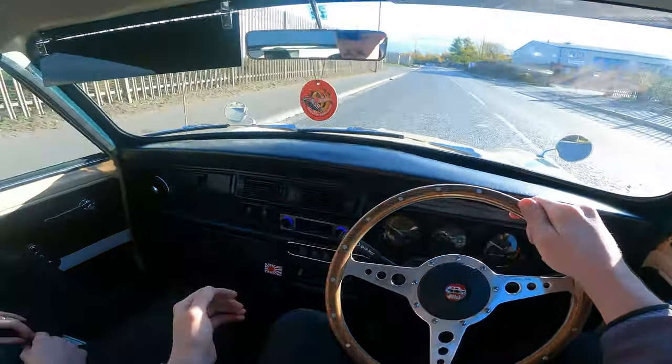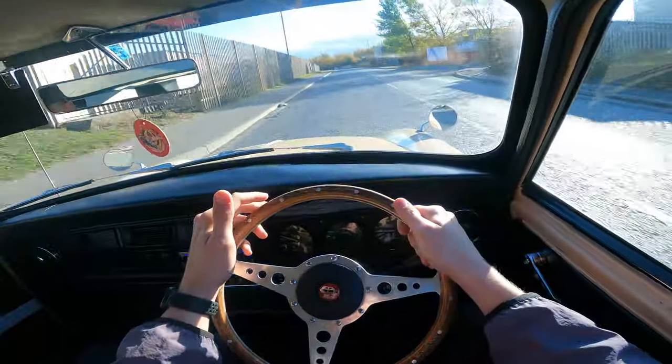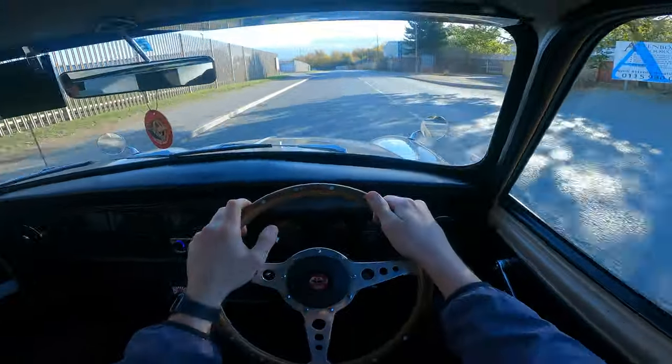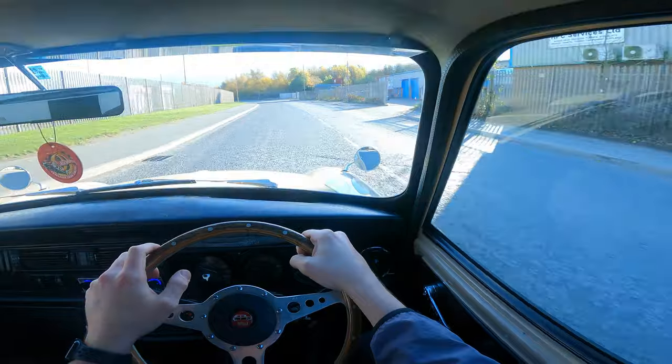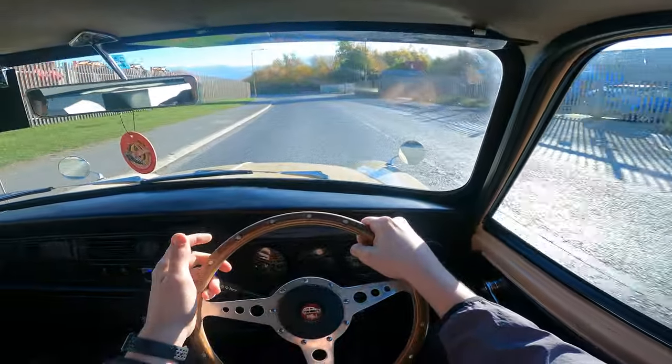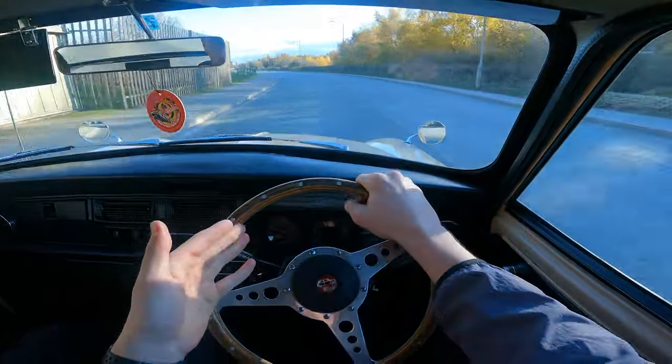Yeah, that's exactly it. So I'm putting it to 4, and we're just cruising right now at 50 kilometers, which I think is like 30. It's about 30. It feels like 30. I mean, I tend to go through speed cameras at 50 kilometers now. I've had no issues. And we don't know how accurate this thing is as well.